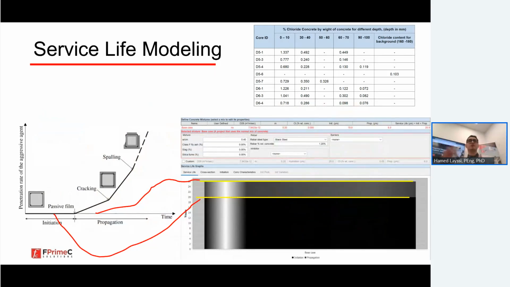So basically, we go to service life modeling software. We enter the information that we have. We bring in all the information from our NDT, and we identify that, okay, right now we are at 20 years of the structure's life. Based on the information provided, you have another few years up to the propagation phase, but after that it's going to go exponentially fast. So you basically have a few years to intervene. Otherwise, you will be dealing with more costly repair and planning.